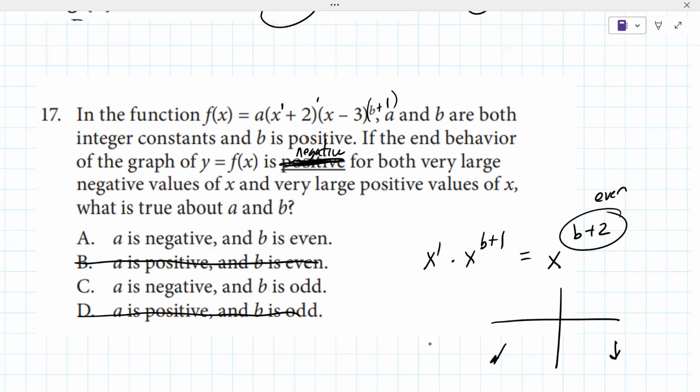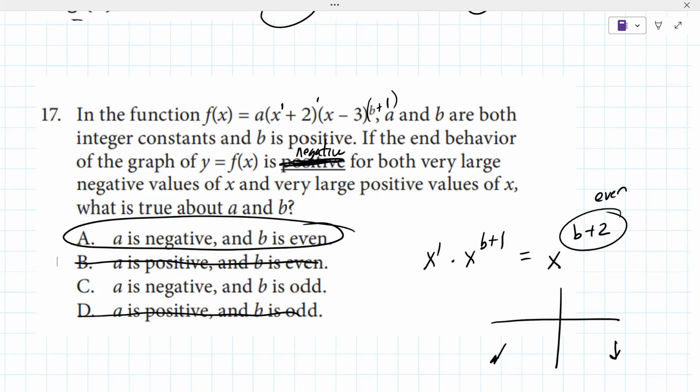Value of b. What does that mean for the value of b? If the whole thing is even, what values of b make this even? And sometimes it's good to just pick numbers. Like if b is 1, does that work? If b is 2, does that work? Okay, so what kind of number is 2? Is it even or odd? Even. Even, okay. All right, you said you had another one on this list to look at.